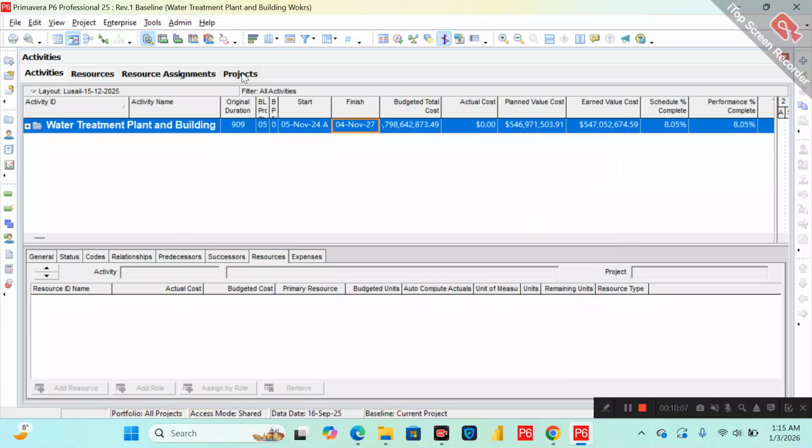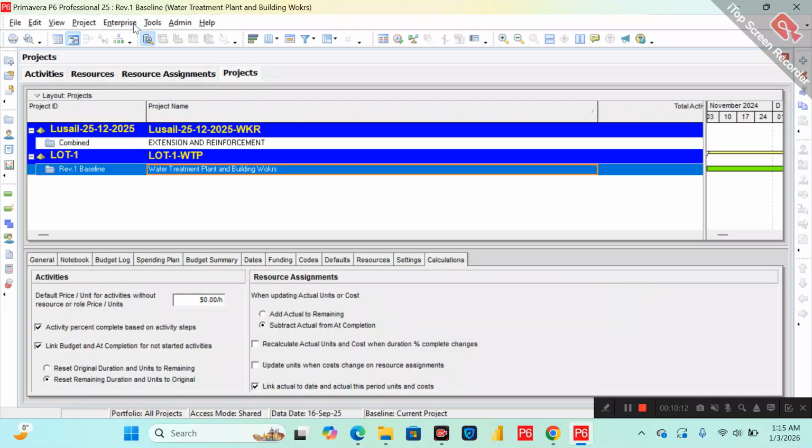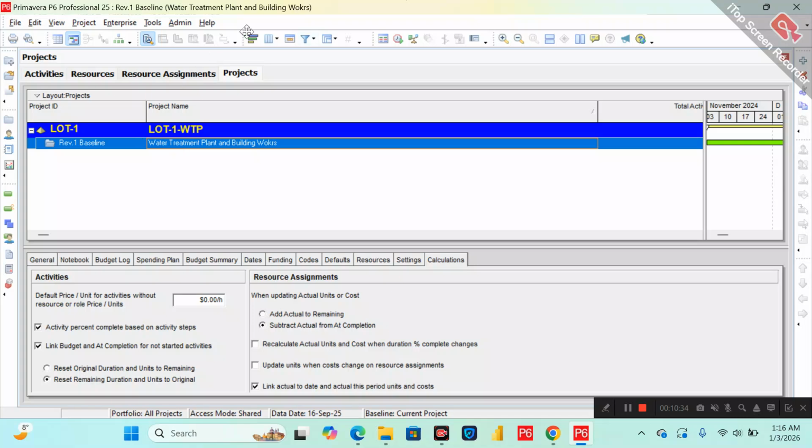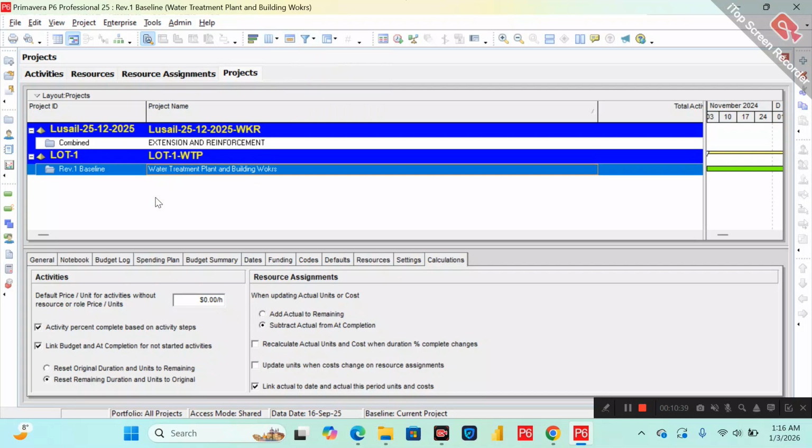Now the final check is to go to the projects section. From here, go to Enterprise, open the Projects section, which in my case is already open. Make sure the program you are using is open. I currently filter by open projects, because I don't want to see the other projects. You can filter them out.